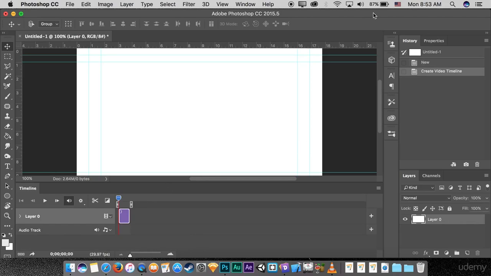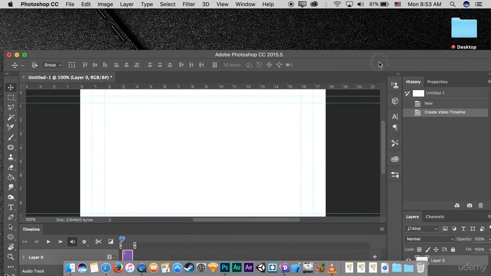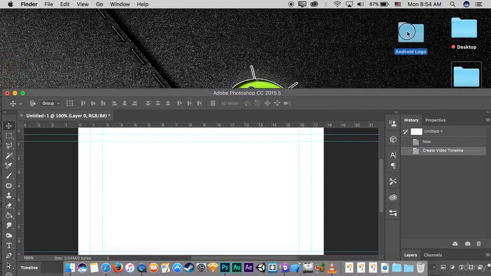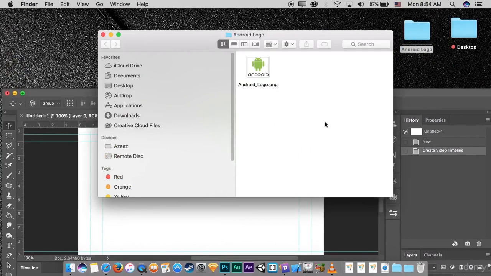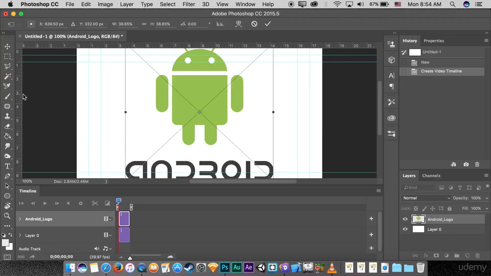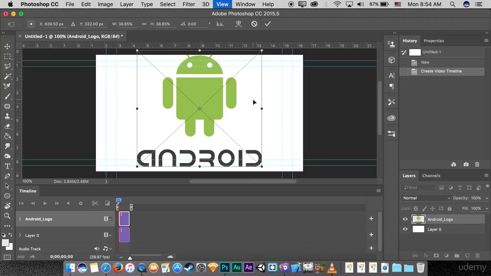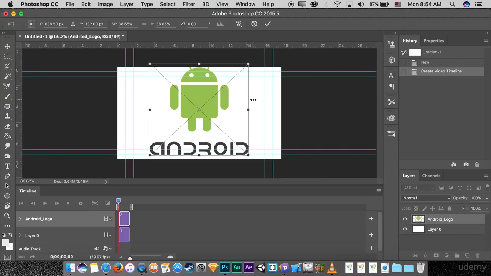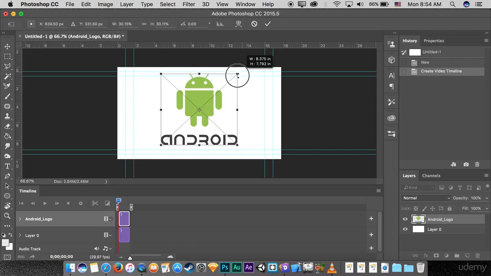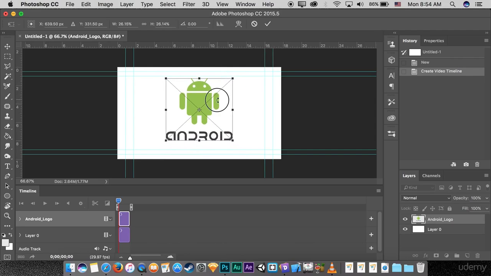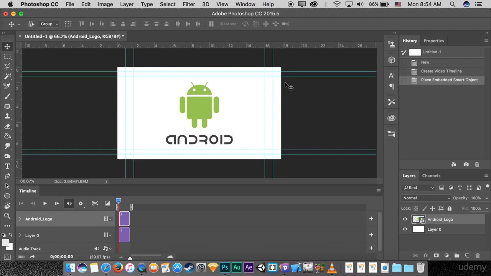First of all, let's bring our logo. So go ahead to the folder that I gave to you, which is this one here, Android logo. Open it and you will find the Android logo here, and it's downloaded from Google Images, of course. Now you can press Ctrl minus in order to zoom out so you can resize it. Then press Ctrl and Alt, and let's give it a size like this. Okay, something like this will be fine. Try to center it, then just save changes.